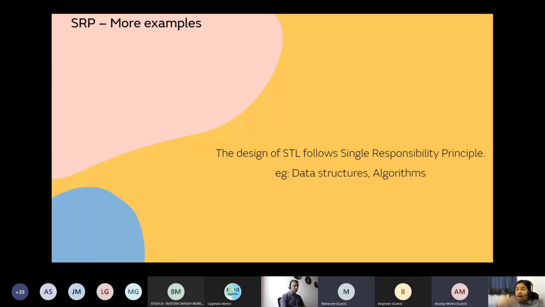So the iterator is a common interface that is shared across them, but still the basic SRP principle is being adhered to in the STL design. There are exceptions, of course. For example, the STL vector nicely follows the single responsibility principle, whereas the STL string class does not. I mean the implementation behind the STL vector and STL string: the STL vector follows the single responsibility principle, whereas STL string does not.